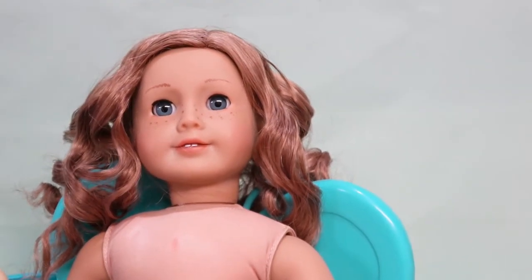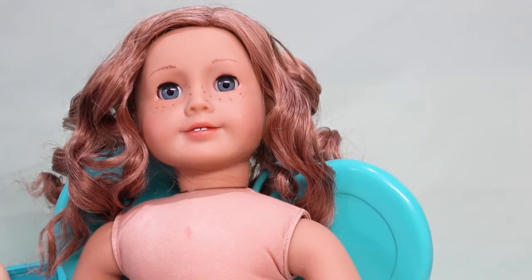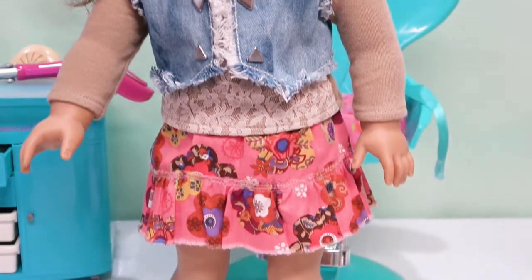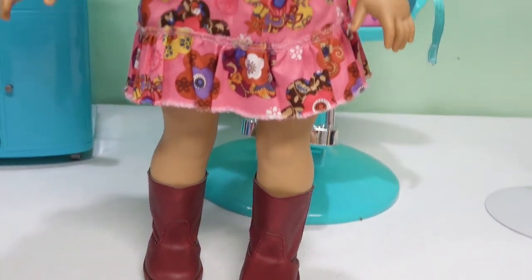So I'm going to continue to work with her hair, and then I'm going to get her dressed, and you can see her all finished up. Oh my goodness, guys, look, here she is. She turned out really, really good. I'm so pleased.